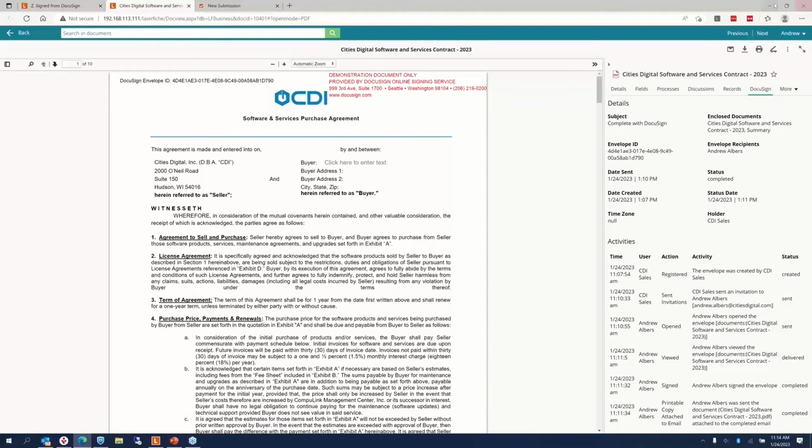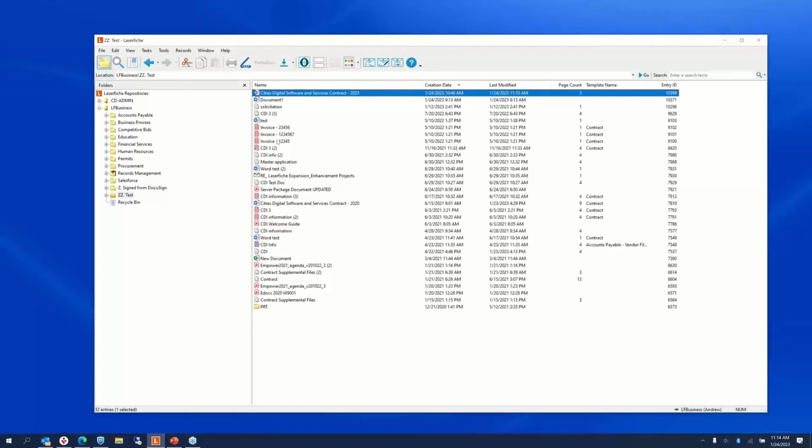This was through the web client. Real quickly, I'll show you what it looks like through the thick client. So same exact process. You select which document you want to send to DocuSign, and then when you have our integration installed, we can put these custom toolbar buttons here in the Laserfiche toolbar, so it allows you to then send it directly to DocuSign from the thick client as well.